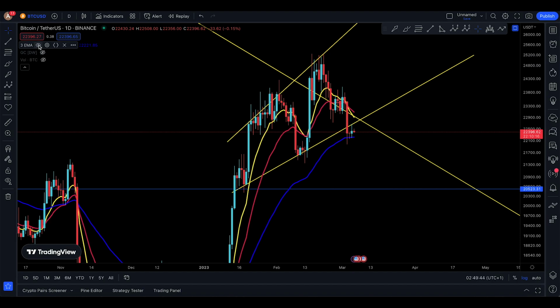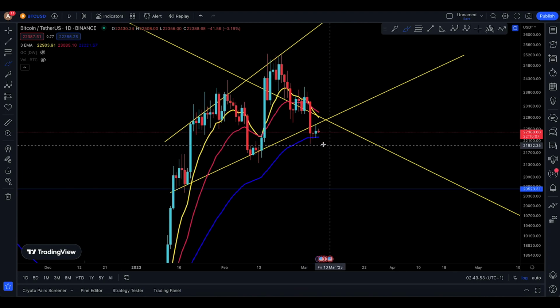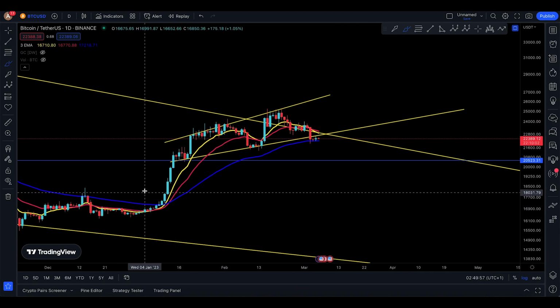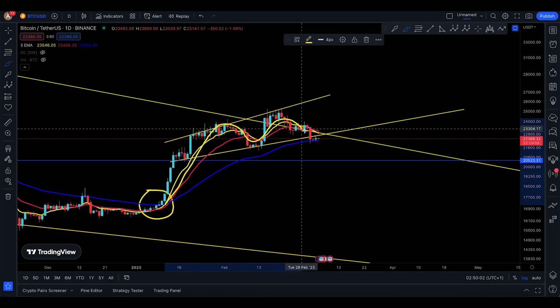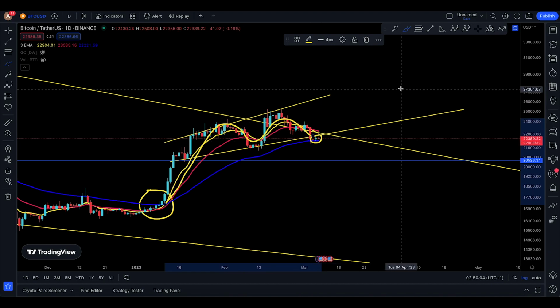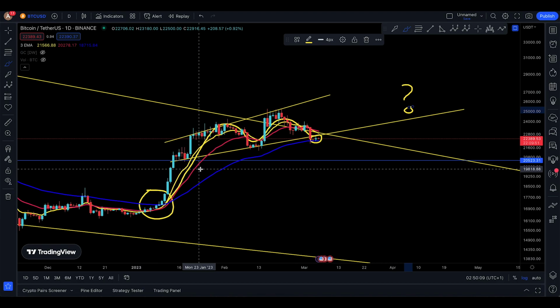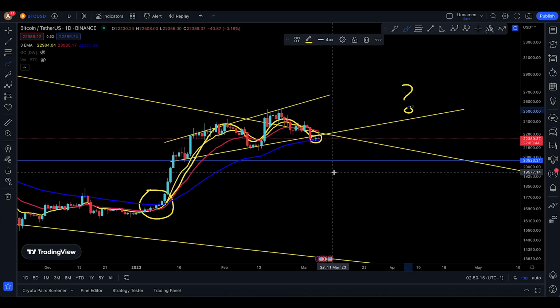I just want to see the EMAs and how they are behaving at the moment. Based on the EMAs, you do have the 55, and there's a little bit of a debate that can be had: hey, you have a bull cross down here. Is this a move to the upside and coming down to backtest the EMA? That's a very good question, actually. You have a bull cross, you shoot to the upside, you come down to retest the EMA. So if you're still holding above the EMA, why go down?